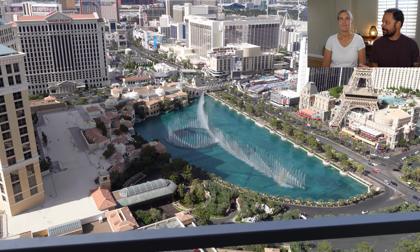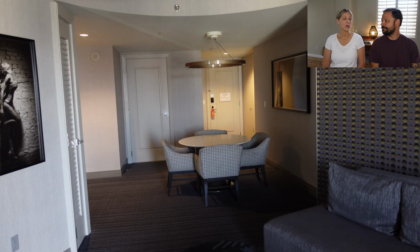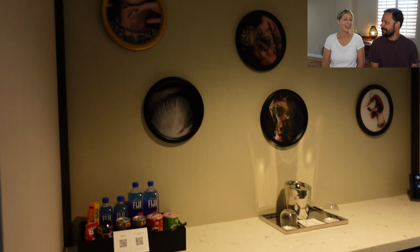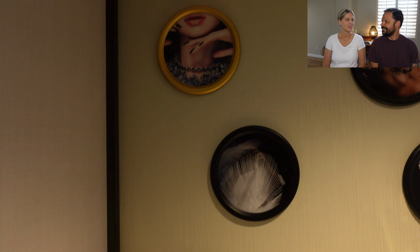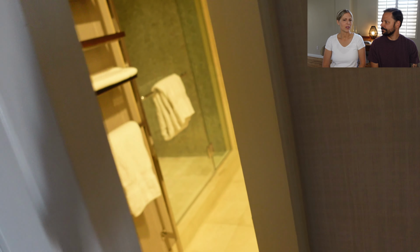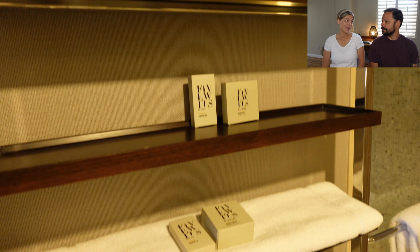The aesthetic of the Cosmo, talk about that. I love the Cosmo. It's so glitzy and fancy and just what you think about Vegas modern, without having a theme. Its theme is just nice and modern. It's glitzy, it's glitter. The chandelier bar, I love it. The room had that. The room was modern. It had cool artwork, really cool wallpapers and textures.